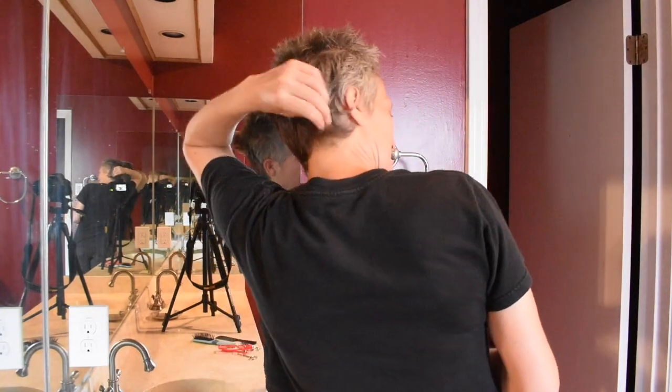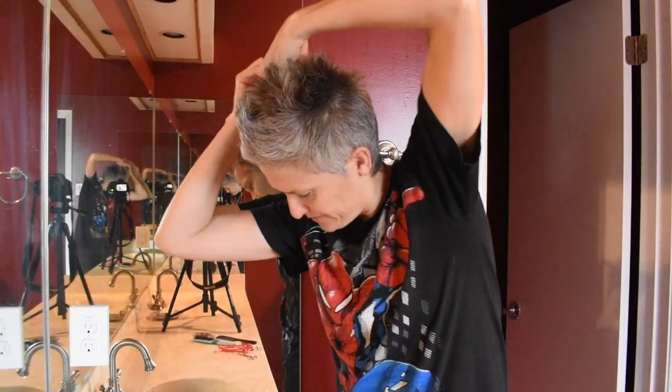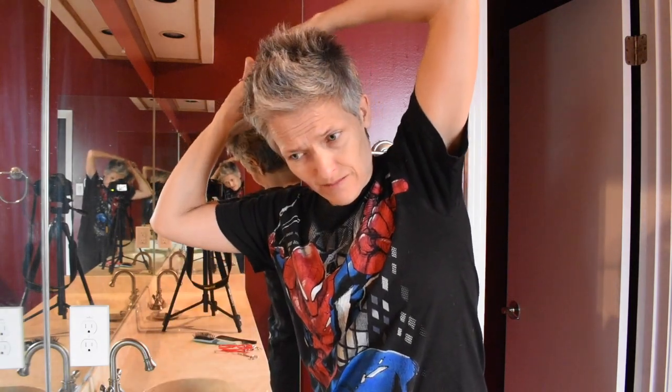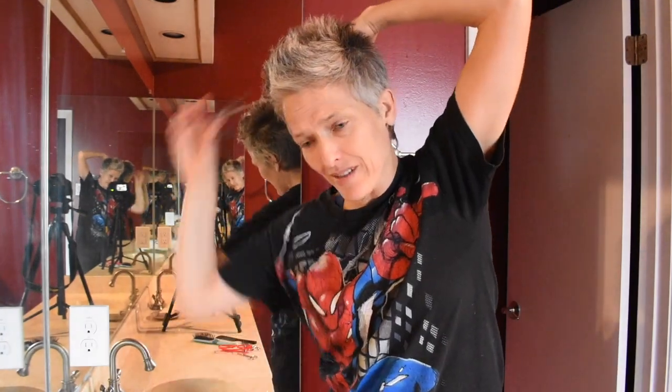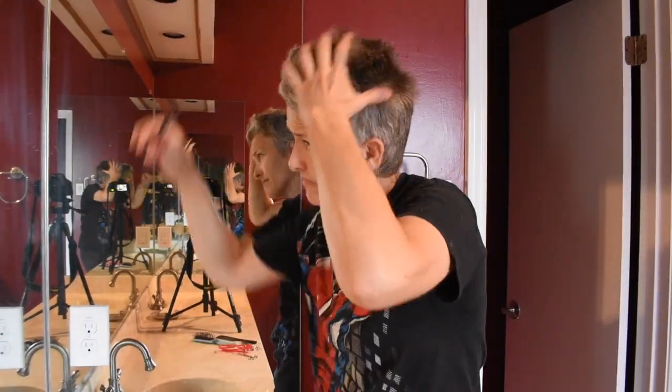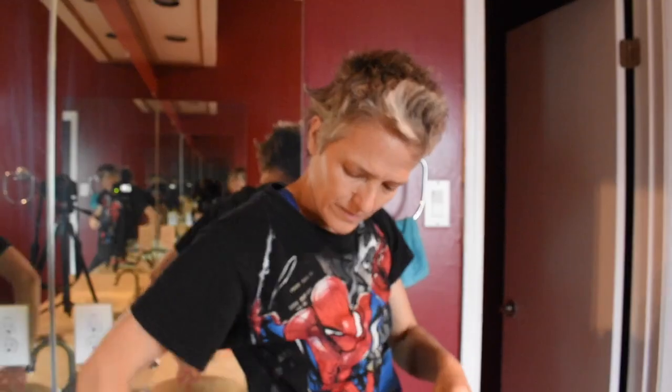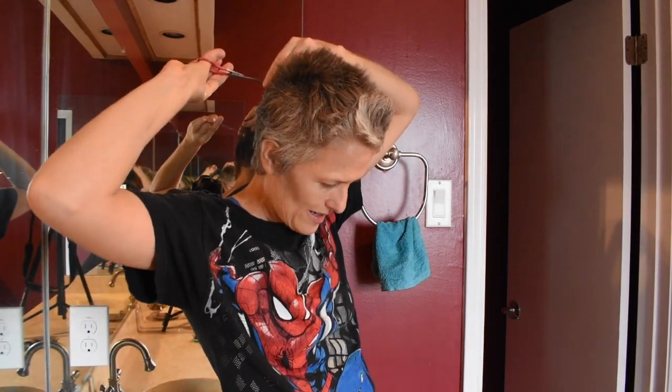At this point I've done like half the back of my head, I think. I did this side — you can tell the difference there. So I'm going to continue on with this side of my head. I've always been a little relaxed about my hair because of that attitude of it'll grow back. On my wedding day, like an hour before the ceremony, I was in the bathroom at my parents' house cutting my hair. If you see something out of place that you want to snip, you might as well snip it.